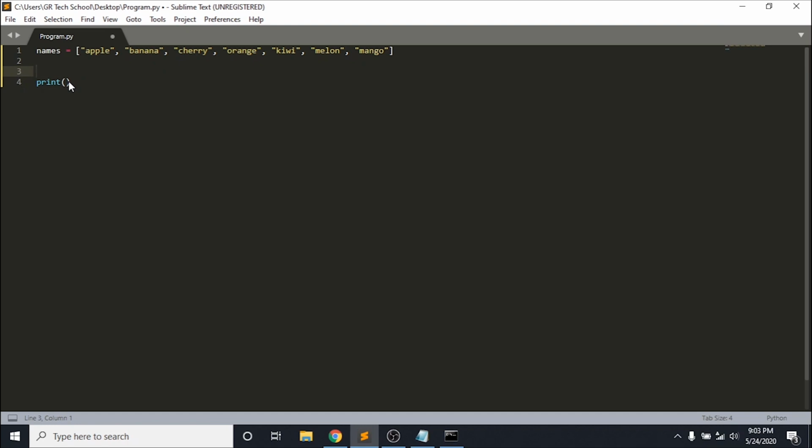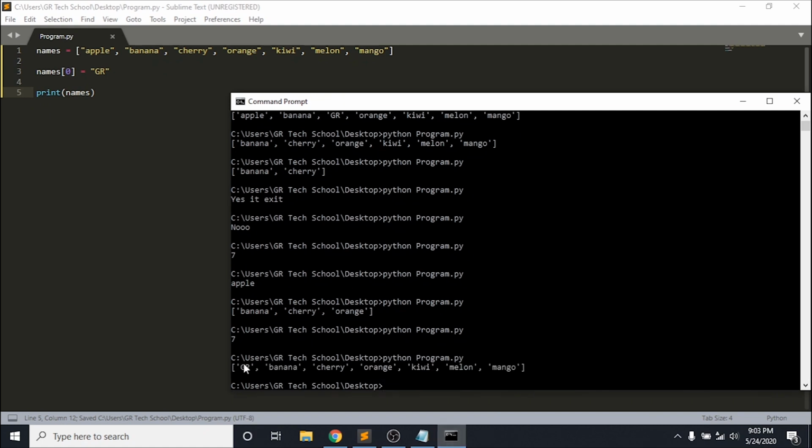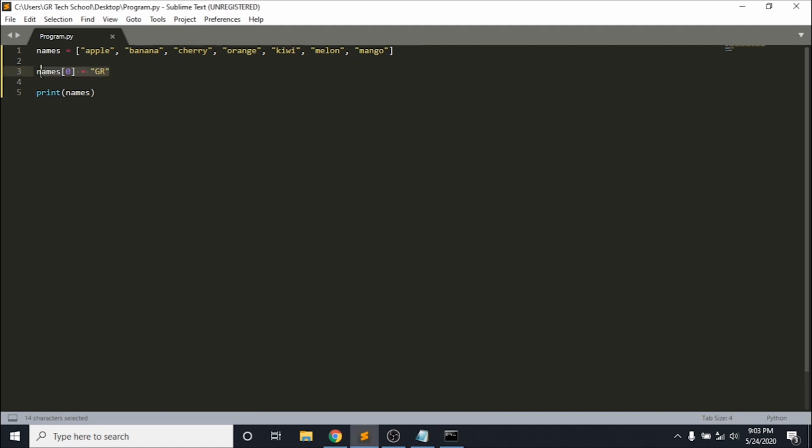Like that, if you want to change some name in it, if you want to change the data, you can just say I'm going to change the apple to something different. So I'm going to say apple to GL. Okay, so now if you print out the whole list, if you just leave it like this, it's going to print the whole list. The data will be changed, and if you want to check if specific data exists, you can type if and the name of the object.